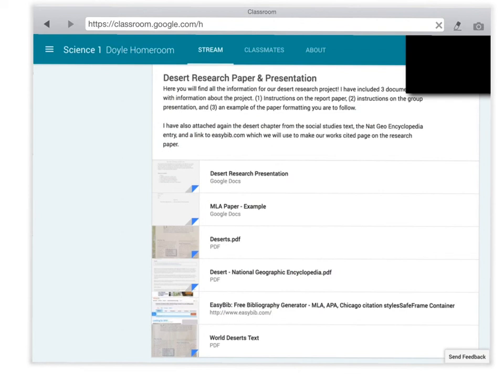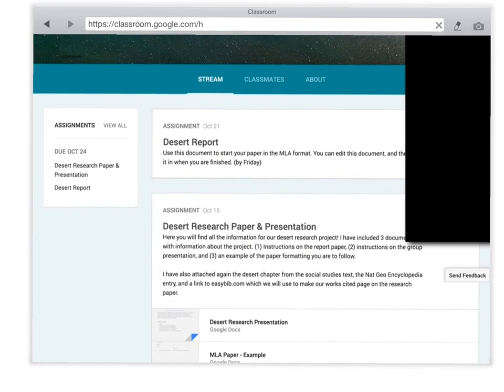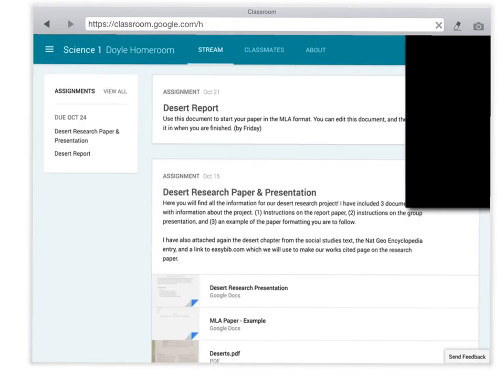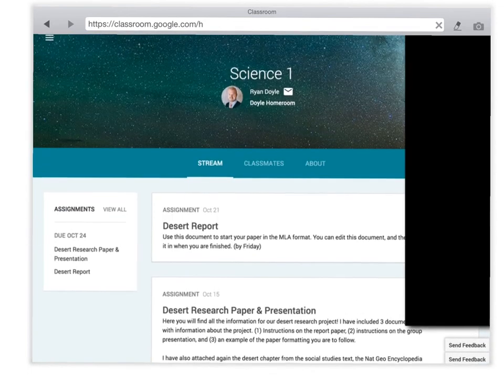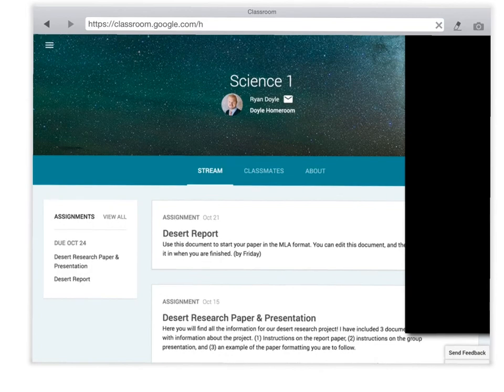So they should all be fine in that, but that is where that's located, and that's where we're going to go back to, where we can click on this later on when our papers are done, and there's a turn in button, and we just click on that and it sends it right to me. So hopefully that helps give a view of what stuff looks like, and a little bit more of Google Classroom, and hopefully that's helpful.